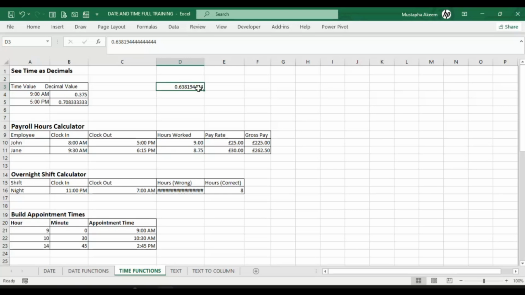We have done this already. This minus this by 24. Then you format as a number, general number. 8.96 hours. It means that you really worked for 8.96 hours. If you change it to this, you can make it 9 hours. We want to show you the decimal, 8.96 hours. That is the actual time that the guy actually worked.